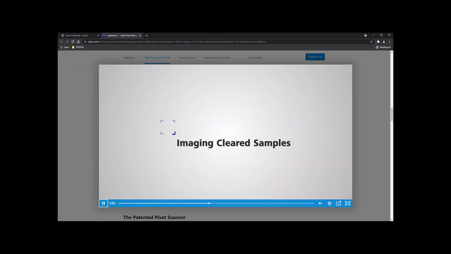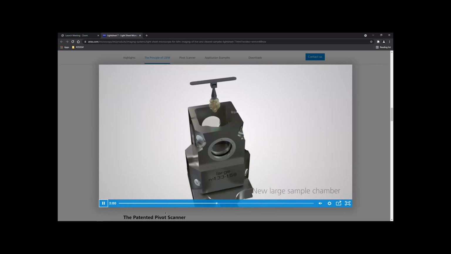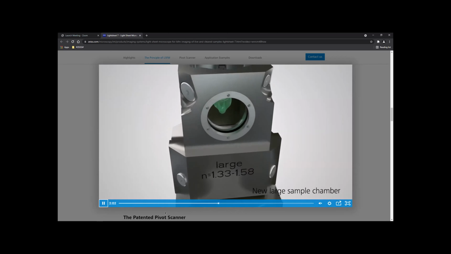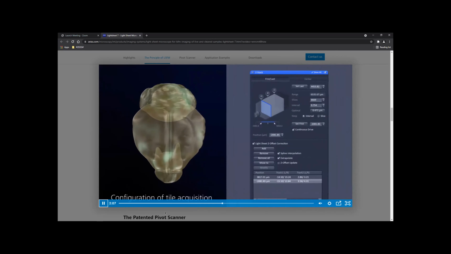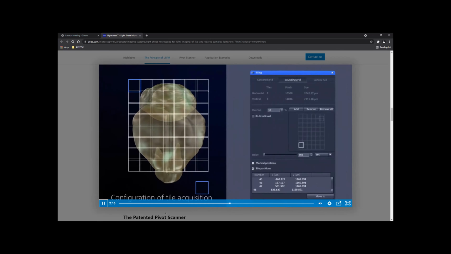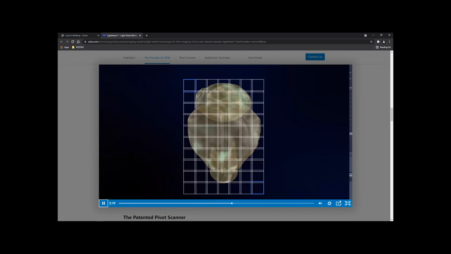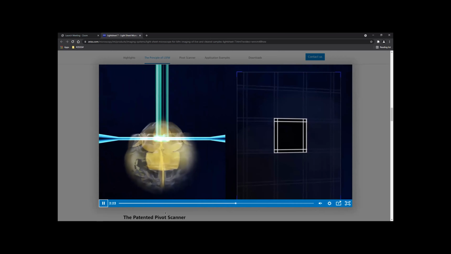Cleared samples have their own chamber, meaning refractive index matching of the light sheet illumination optics of the glass of the chamber architecture. We just introduced a new smart sample holder that allows you to put the specimen directly into the chamber. There are challenges with extremely large samples, and so this is where Damien and Translucence will come in a second, that do allow you to place whole brains, whole mouse brains into the chamber without trying to force them into a more diminutive chamber architecture.